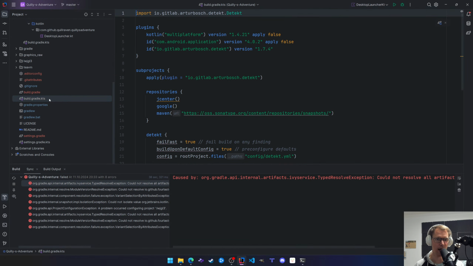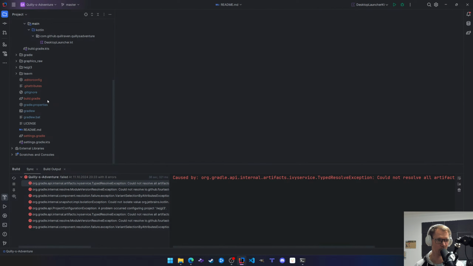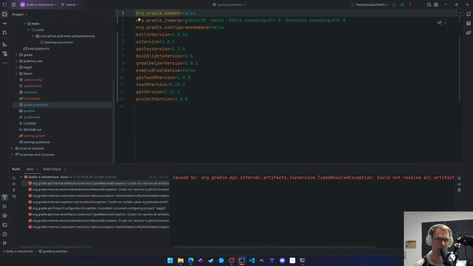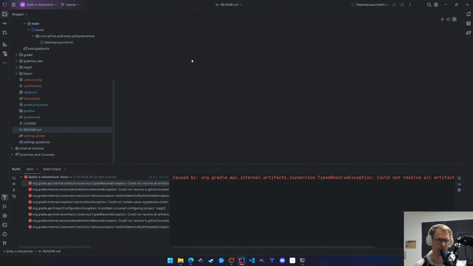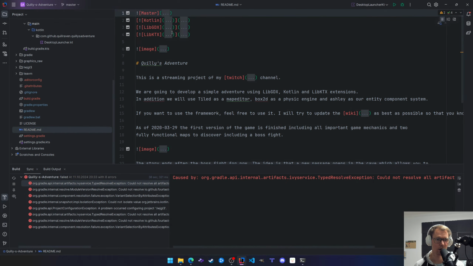So let's see. I will simply delete the original Gradle files, so all of that gets removed. Then here we have some new versions. There I would be interested if back then we specified the version somewhere.